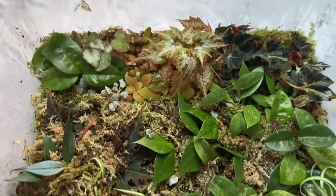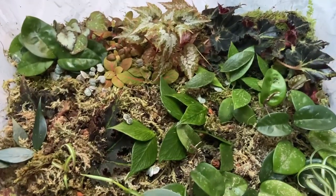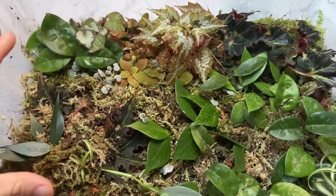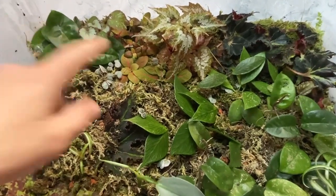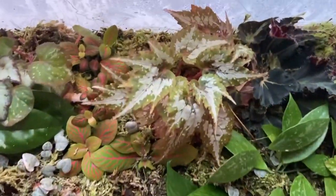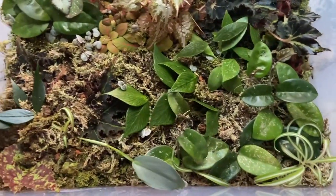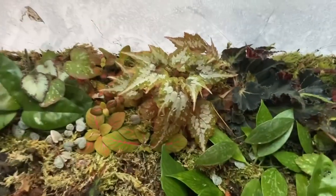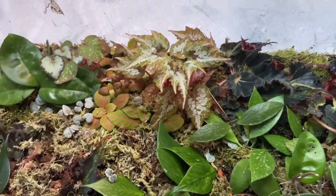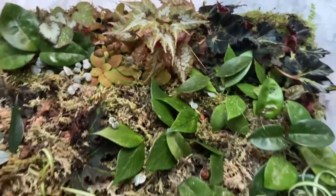It's just so self-sustaining. One thing I would consider is start fertilizing, just to give everything that boost - like the Sumatra Green especially needs it to flourish a bit more. If I leave it in here much longer it's going to start declining because there's not enough nutrients in the medium. Maybe I can spot feed it - mix up a little bit of Baby Bio and water directly in here, just a really small amount to give it that little boost. That's the only thing I'd really change about this.